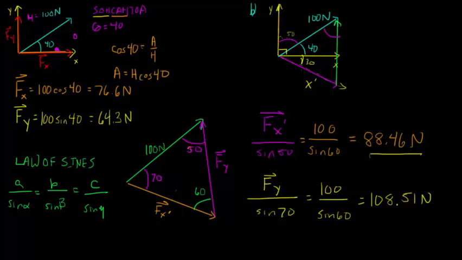The other note I'd like to make is we were able to use the law of sines for this triangle because this triangle was defined by angle, angle, angle, which means it had a unique solution. In my last video, I said don't use the law of sines to find the length because when you're doing the parallelogram law, sometimes the triangles are defined by a side-side-angle, which creates a non-unique case, and I talked about that in my previous video.